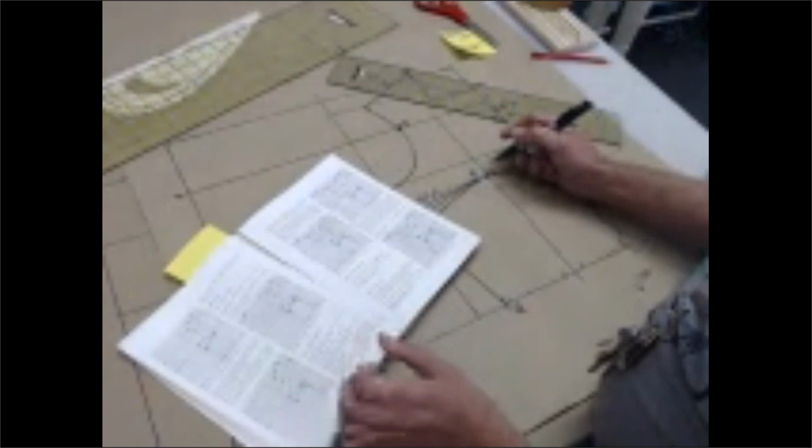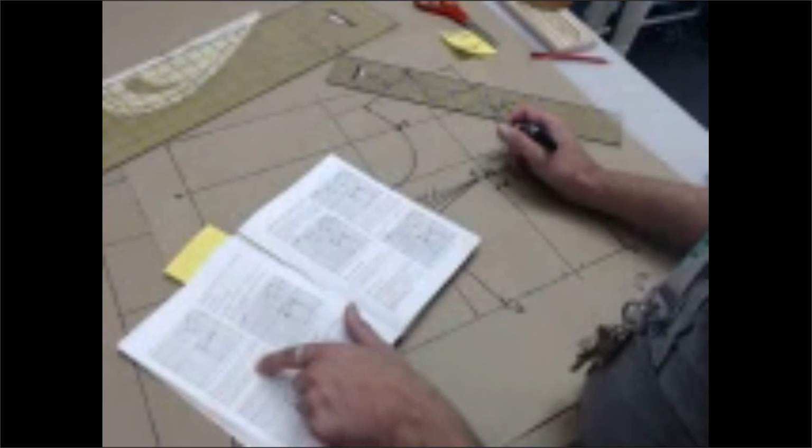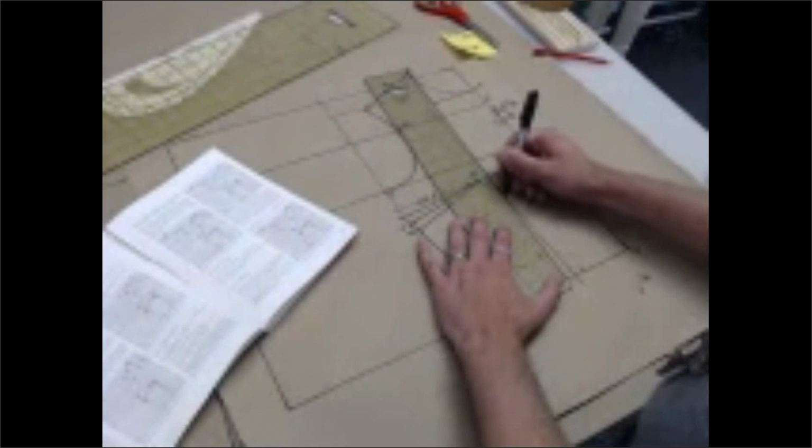All right, I'm just making sure I'm not missing anything. So I hope you're reading some of this along, too, because it's good to see it and read it at the same time. Now we're going to connect either side of that nipple up to W, and we are going to have the hardest thing you will ever pattern sorted out.